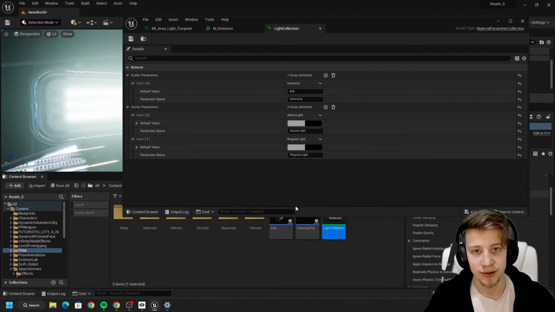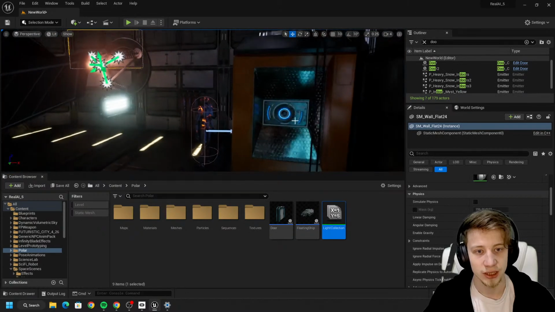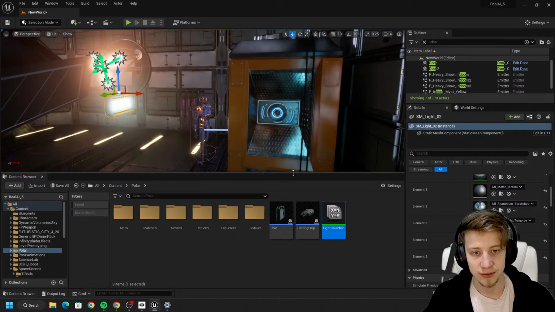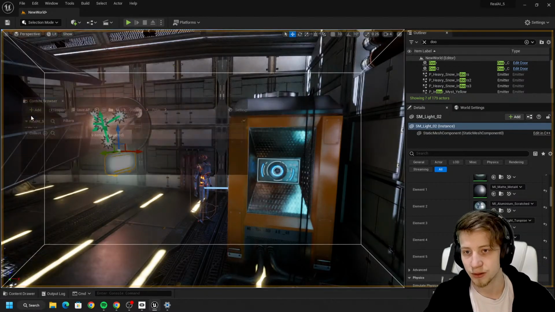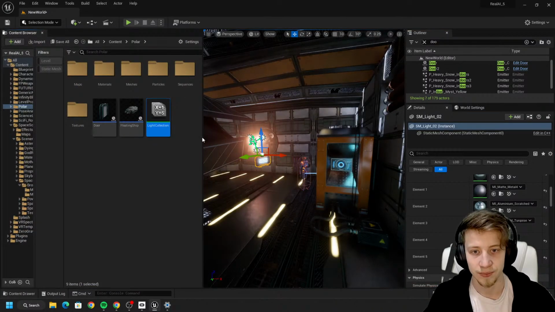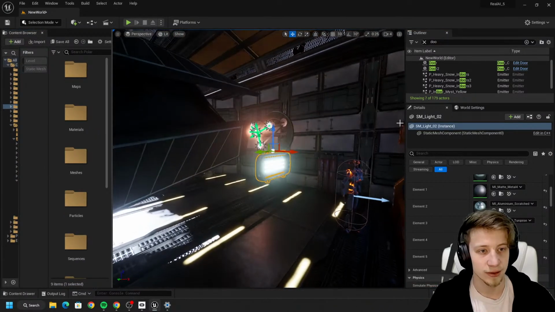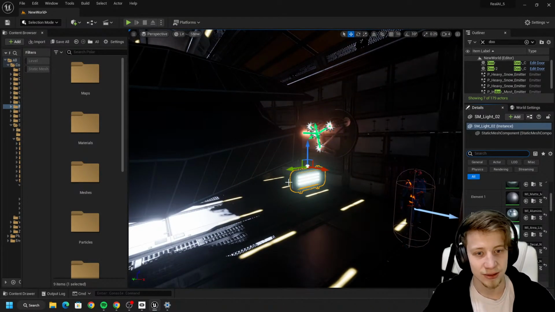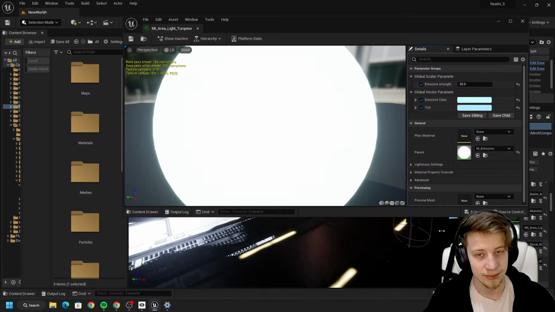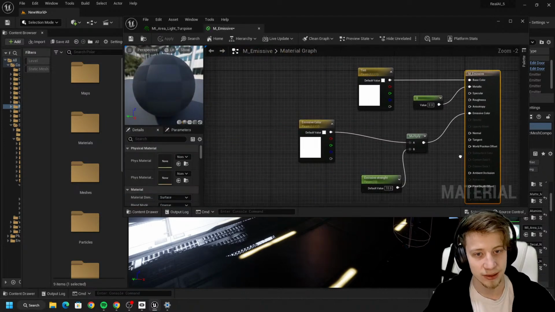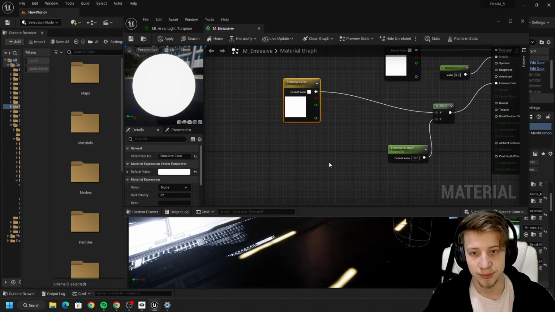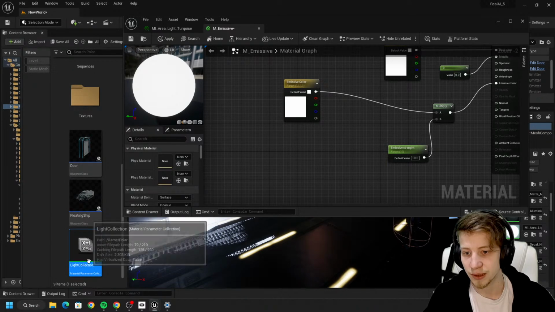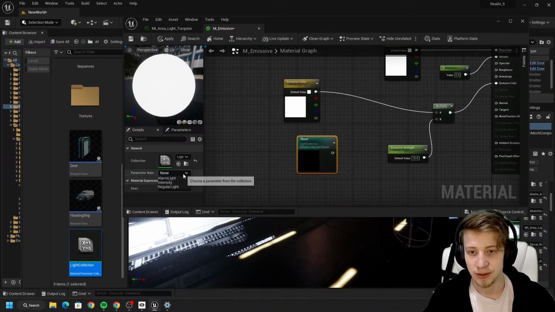Alright, yes, save all of it. Thank you very much. And after we do that, let's put the content browser on some better place. There we go. Now it's starting to look like actually useful UI. So for that we can have the emissive light, adjust the master. And what we are gonna set up here is to simply replace it with our material collection. So we have a parameter name for intensity and for regular light.